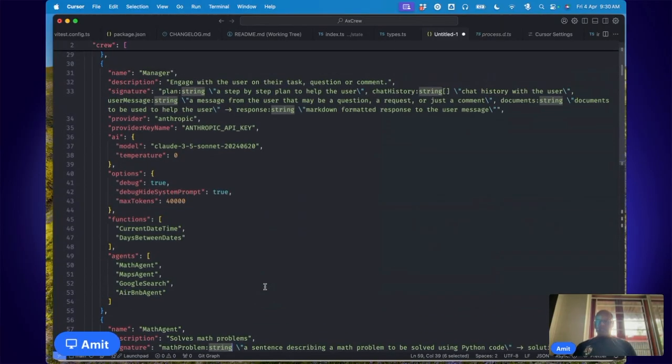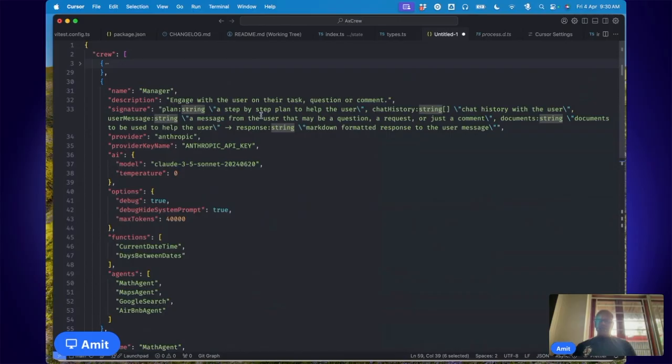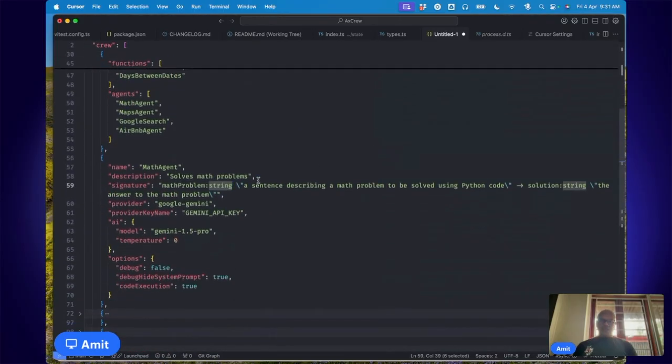No. The manager agent takes a task from me, a question from the user, and then rewrites that task if it needs to engage the math agent. It has the intelligence to engage a math agent when needed, and then it rewrites the task and describes the problem internally. So you don't even have to think about it.